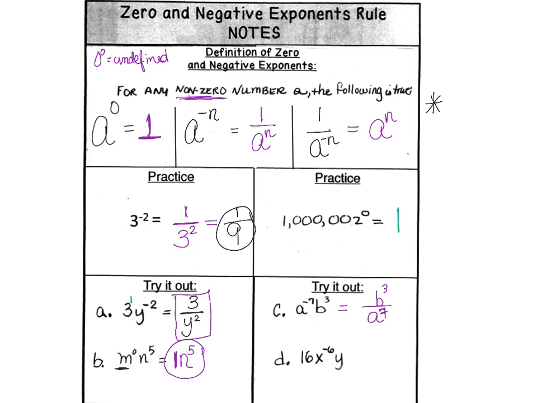Okay, and then the last one, again, I'm just going to go through and put the 1s for where I don't see exponents, and then go from there. So 16 is not being raised to a negative exponent, so it's going to stay because there's nothing else to do with it. X to the negative 6 is going to be sent down to the denominator. And then y to the first is staying in the numerator. Okay.